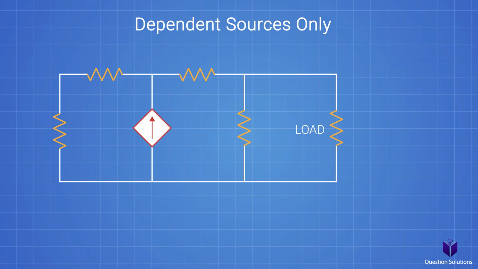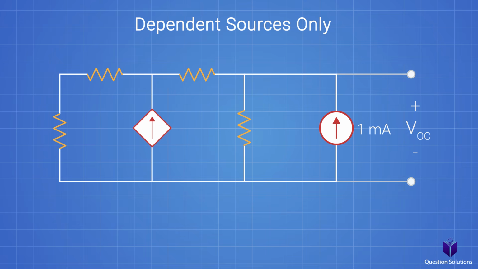In the last case, you have just dependent sources. Again, the method to solve this is the exact same as Thevenin's theorem. Since there is no current flow in the circuit, there isn't a way for us to figure out the VOC or ISC. So what we do is remove the load and then attach a 1 milliampere current source to where our load used to be. Now there's a current flow in the circuit, and we can figure out the VOC. Now the cool thing is, the ISC is actually just 1 milliampere, since that's what we placed between our load terminals. After that, it's just using the same equation as before to get the Rn value.